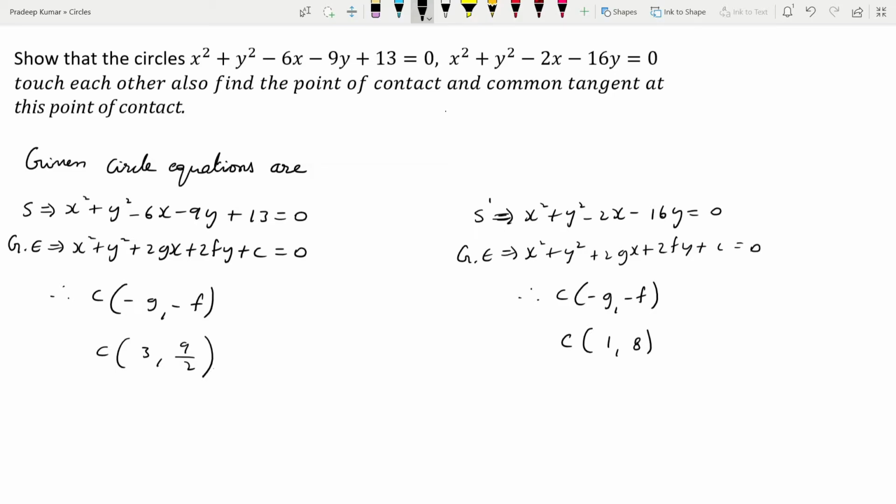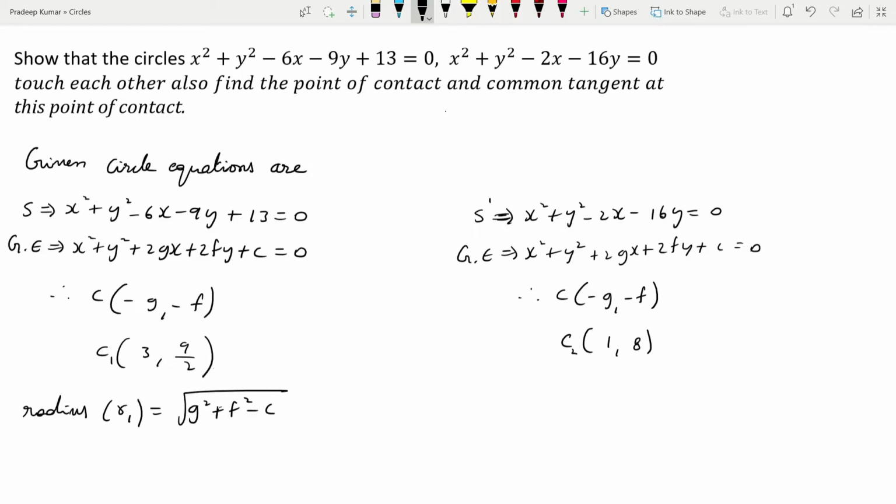So we can just say this is center 1, center 2, as this is circle number 1, so I'm just taking it as center 1. As this is circle number 2, I'm just taking this as center 2, C2. Right, so we'll even find out the radius of both of the circles. So for that I can write radius. I'm just representing radius as r. So as this is the first circle radius, I'm just taking it as r1. So the radius is square root of g square plus f square minus c.